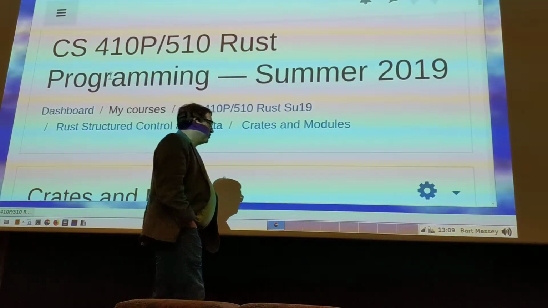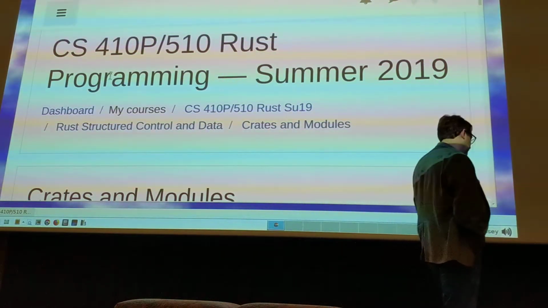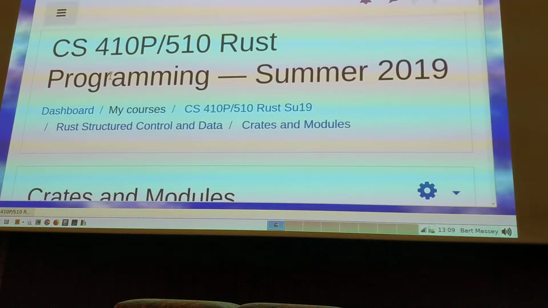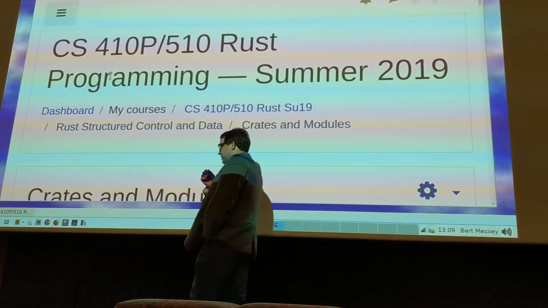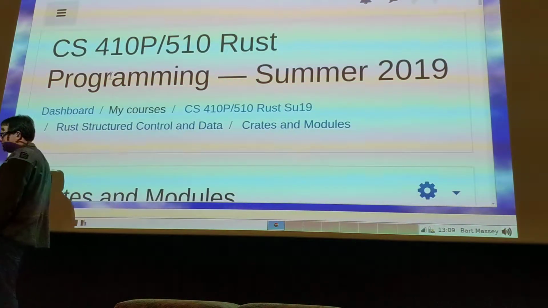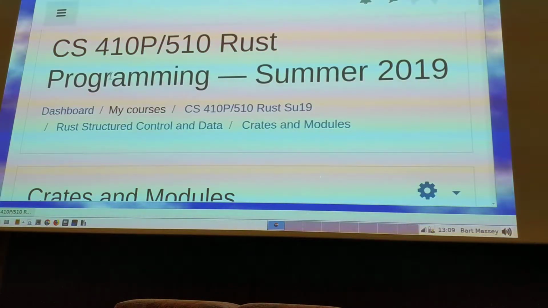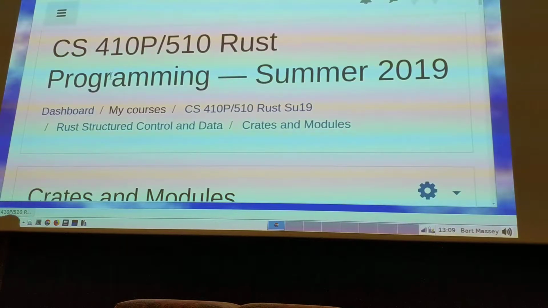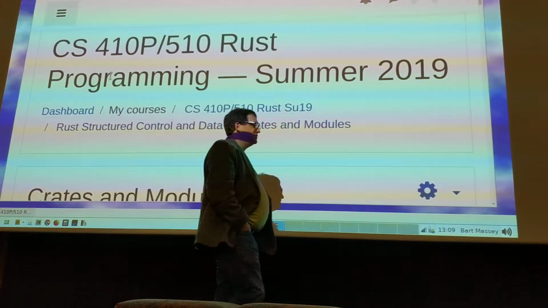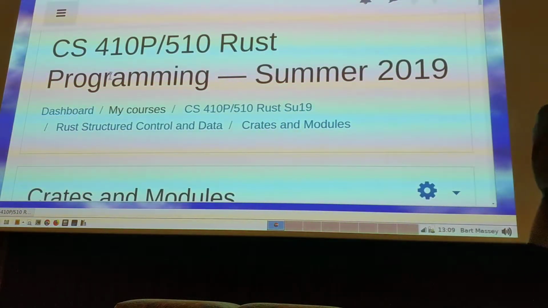We had you read chapter 8 in the first week, which is the crates and modules chapter, so that you can get started understanding how that works. I want to go through that in detail again today, and give you some idea of how Rust works at the level of programs that don't fit in a single file, programs that try to provide a service, libraries rather than executable programs. All that makes sense? So let's just dive in. And again, please don't hesitate to interrupt and ask questions. That's what we're here for.